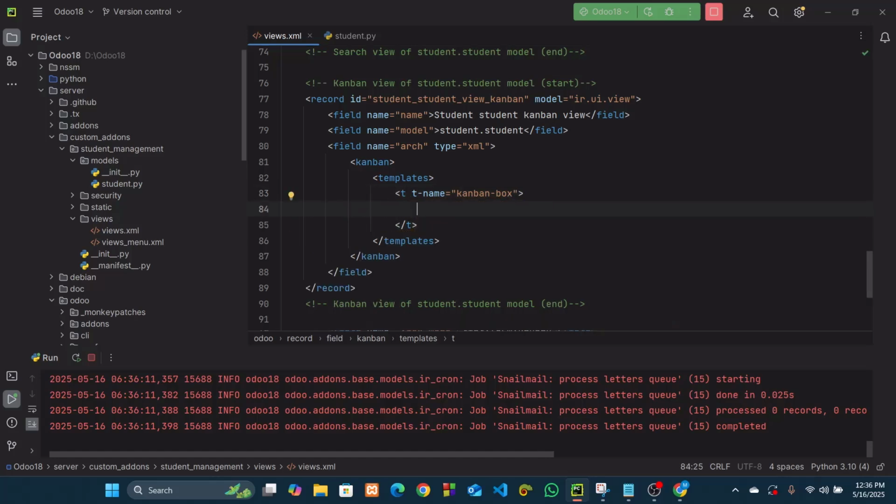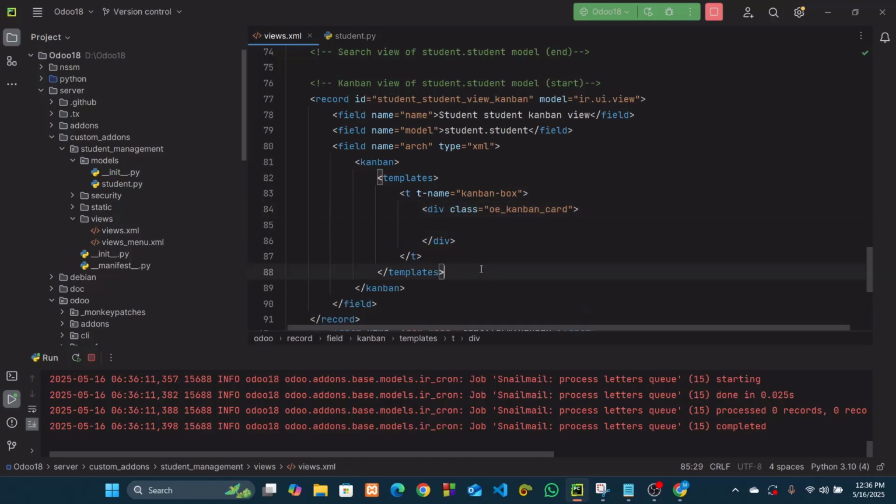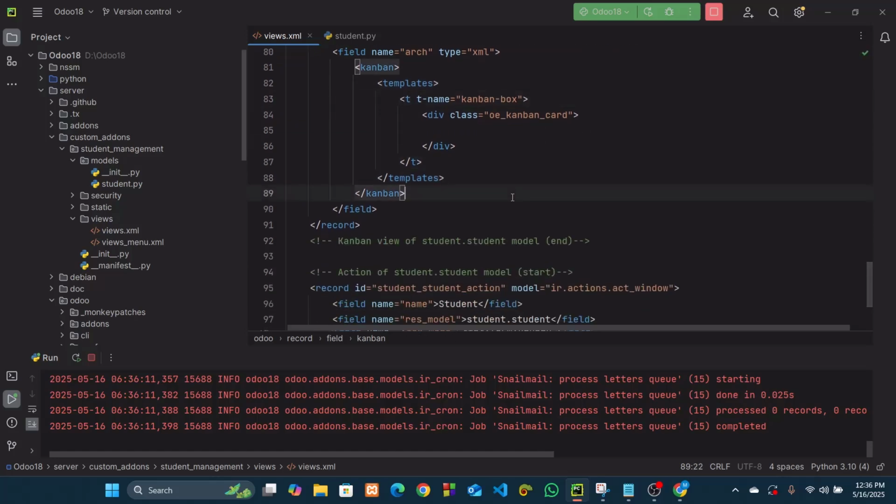Now inside this we have to pass a div which will contain a class named oe_kanban_card. Well, so this is the basic shape of our Kanban view.